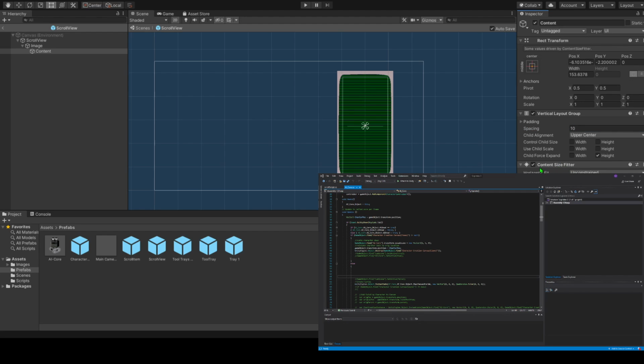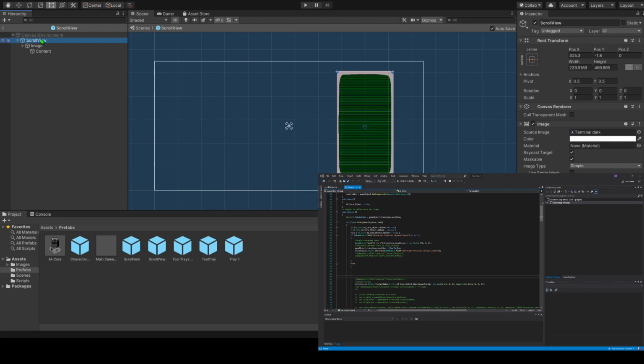And then a content size fitter. The content size fitter is going to take the vertical fit of the content that I add to the content box, and it's going to enlarge or shrink the content game object depending on the size of the child objects of the content box.